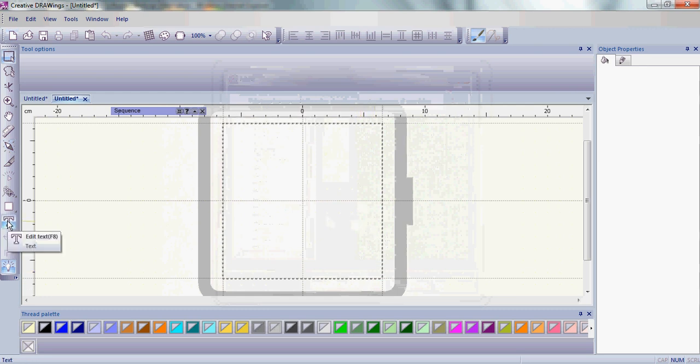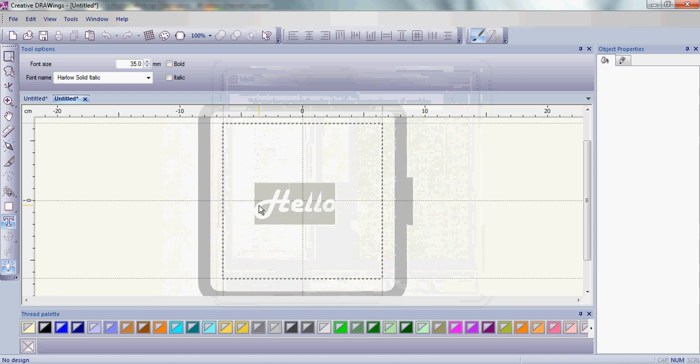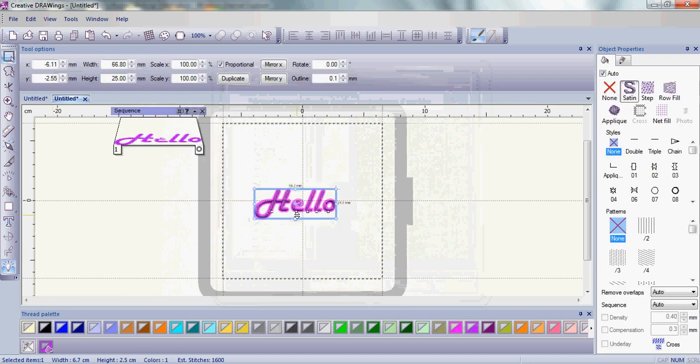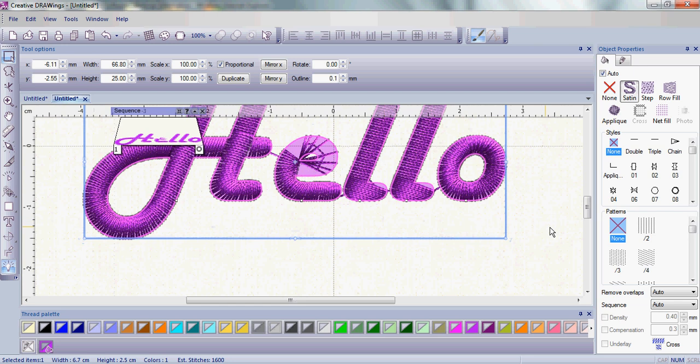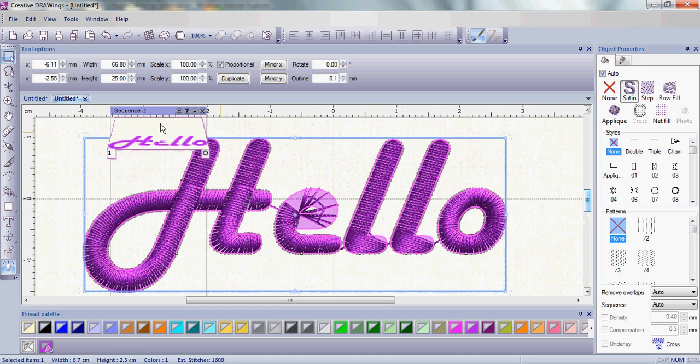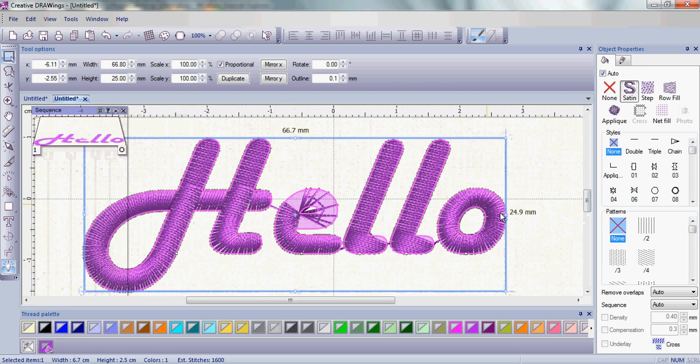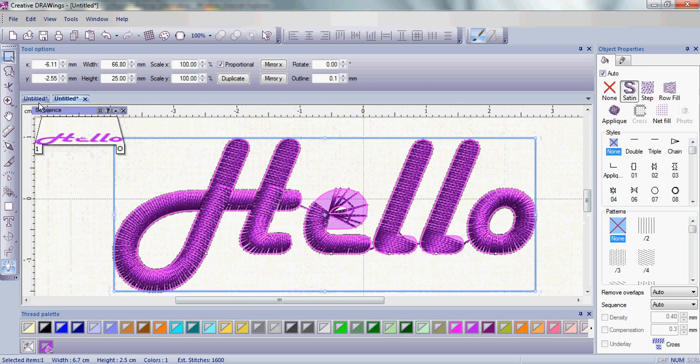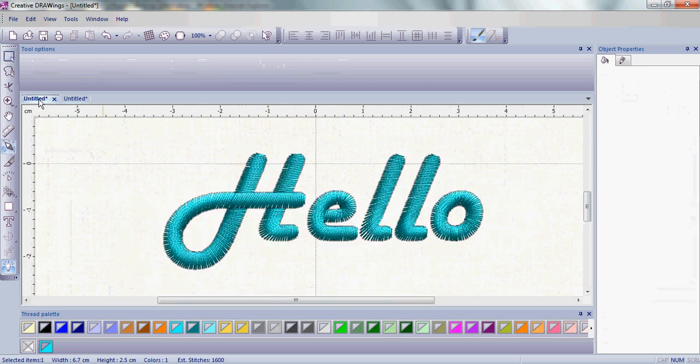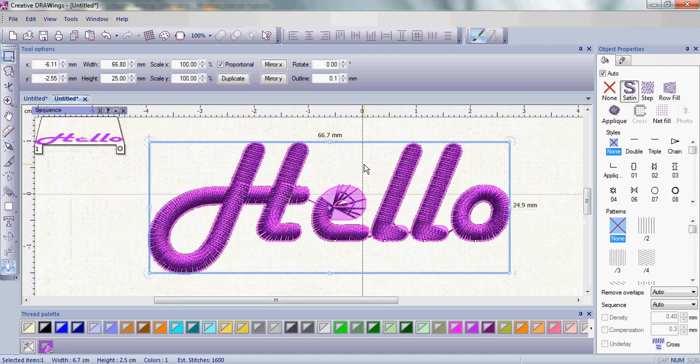And let's go to the Edit Text tool. And then I'm simply going to type in hello and choose a brighter color so you can see it a little bit better, and then the rectangular selection. Now when I zoom in, you're going to notice very quickly, I think, that this hello looks a little bit different than the previous hello that I showed you, and they both started out the same. So let's see what we can do to make this hello look a little bit nicer.